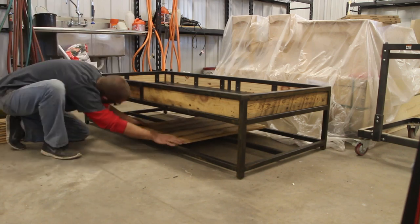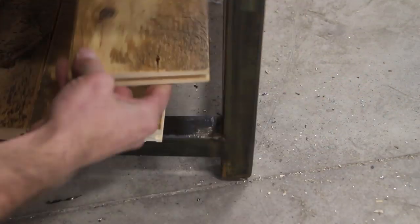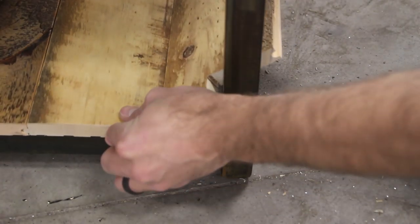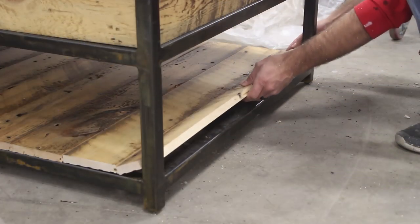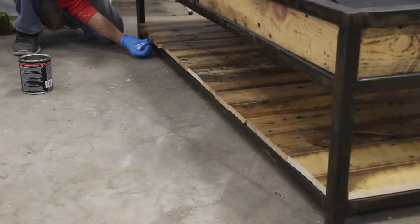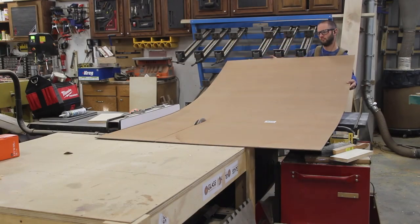Back to the miter saw with some reclaimed lumber, cutting a whole bunch of boards the same length for the bottom. Once they're all in place, I focus on the corners — because of the legs, I need to notch out that last board on each side, using my Woodpecker's rule to mark the notch. All these boards are tongue and groove so they get a nice interlocking pressure fit. Once each board is in place I mark it, cut it to length, and snap it in. Then I come back with brush-on polyurethane to cover the end grain to seal it and match the color to the top.